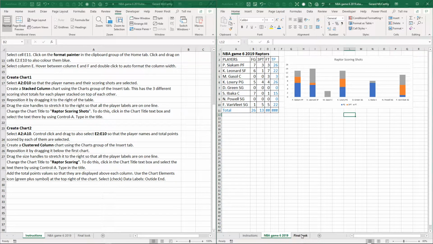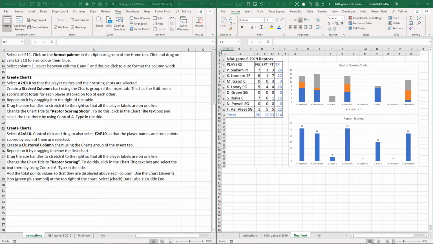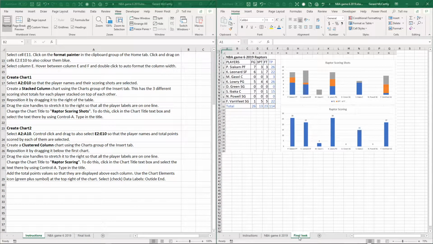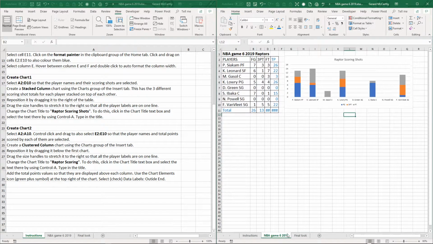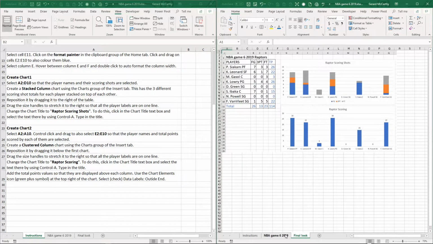Let's check the final look again. So I'm just going to decrease the magnification so we can see how that compares. So that's good. And just while we're working this mode, I'm going to select columns D and E and auto fit them by double clicking just so it works at this magnification nicely. Let's have another look at the final look. So we've done that one.